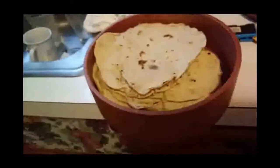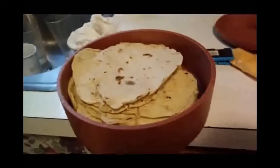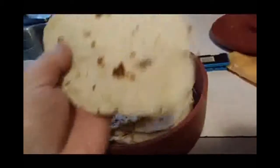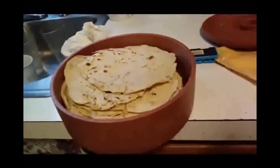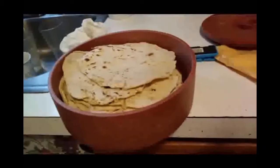Well, this is how you turn a 15-minute lunch into over an hour and a half. Tortillas, baby. And now it's time for my pulled pork taco that I was supposed to have over an hour ago. Beautiful.